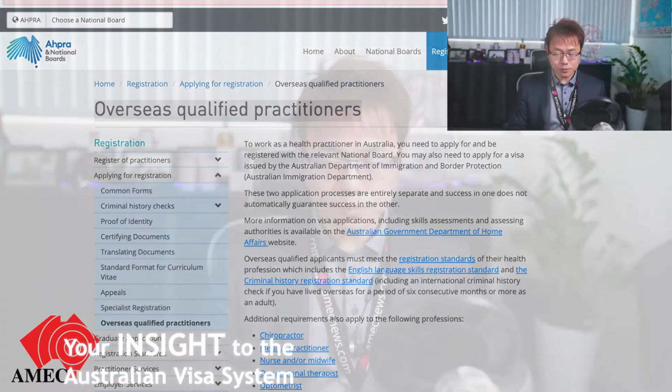Now bear in mind, some of the medical professionals require registration and then a skill assessment. For example, nurses: you get your registered nurse registration, okay, but then you still have to do another skill assessment under ANMAC. So it's different. Now some do not require it. For example, if you do optometry, they require an additional assessment as well. If you do podiatry, after you graduate, you get your registration. No other registration or assessment is required. So they are all different, okay.